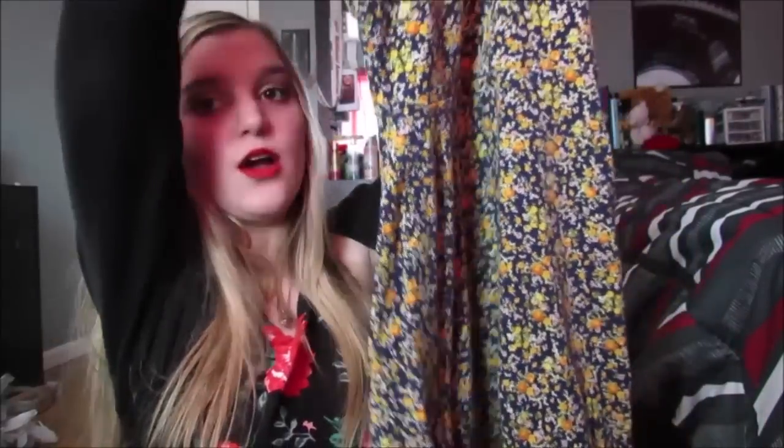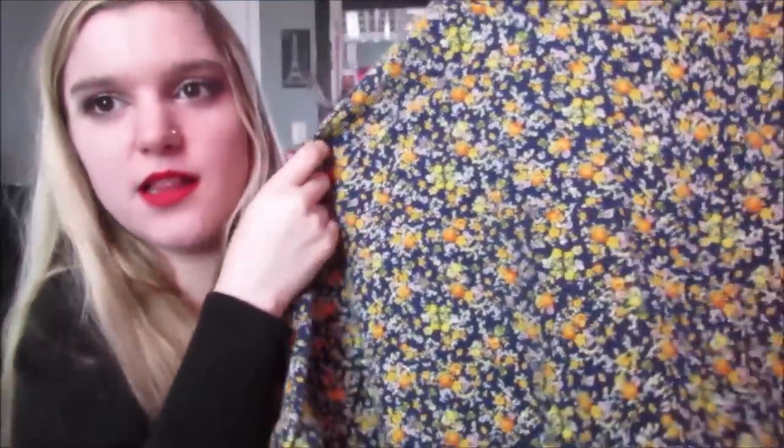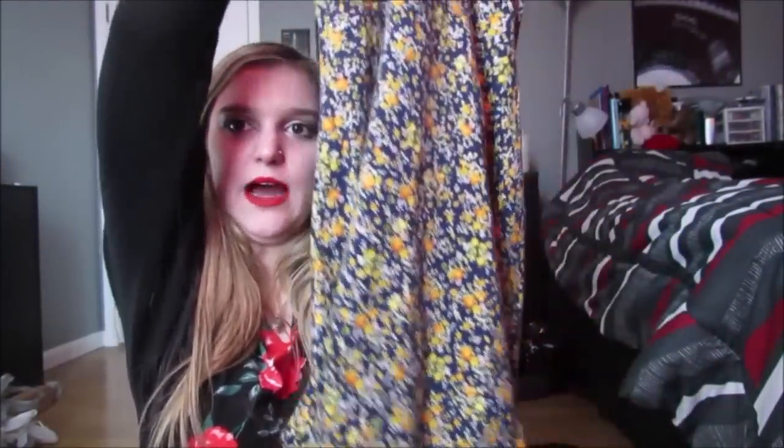Then I got this - it's kind of more of a spring-looking dress, but I still thought it was cute so I bought it anyway. This is from Forever 21, and it was $8 as well. It's like a halter, kind of high-neck, little floral dress. It's like navy with a lot of yellow and some orangey. It's kind of like a skater dress - it's not tight, it kind of flows out. It's tight at the top but then it flows out.